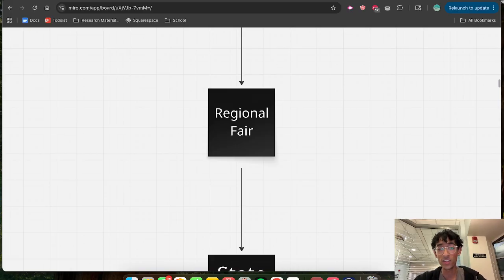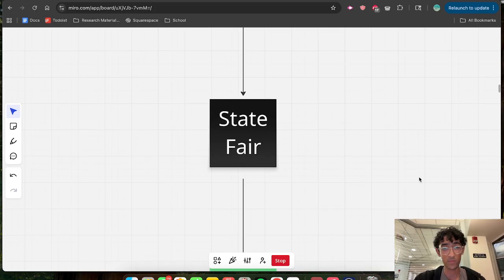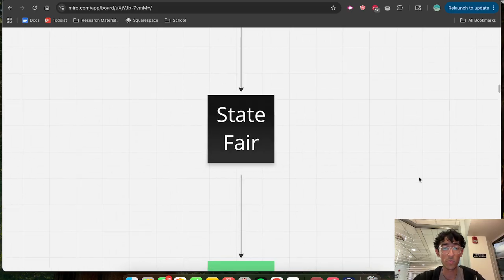And if you don't make it to regional fair, often how it works is that maybe the top one or two projects from regionals automatically qualify for ISEF, right? But let's say you're like the runner up, right? Or maybe you're like top three or top five. Then you can qualify for the state fair, right? State fair is going to be the biggest fair before ISEF.